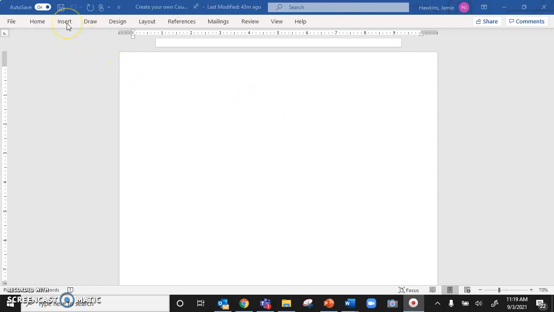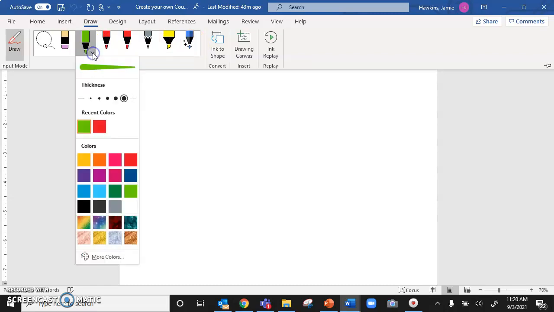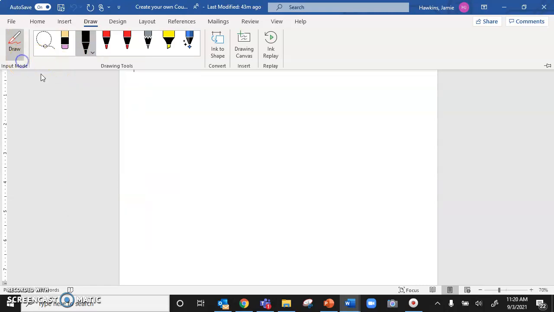So the very first thing you are going to do is click over here and draw. You've got a bunch of different drawing tools that you can use. I'm going to use this first one, which is a pen. I'm going to change the color to black, and I'm just going to do a medium thickness. We'll be fine. I know that it's done correctly because that draw button is grayed out.